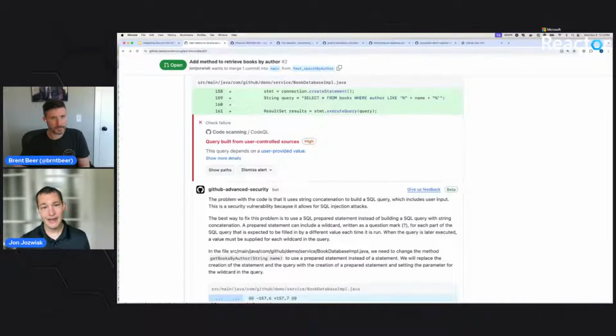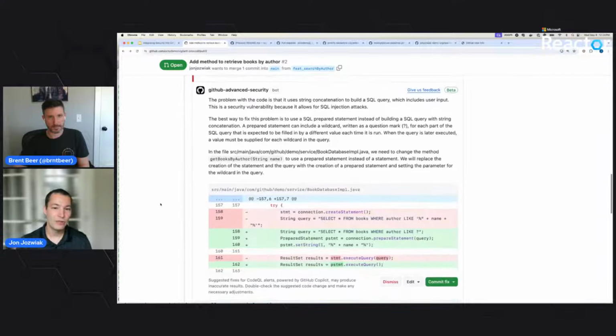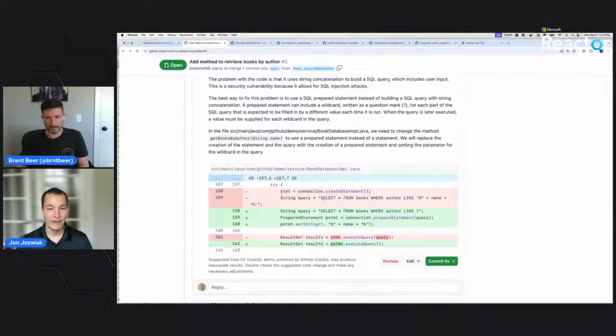So now a developer has gotten this vulnerability. They need to take action. It's great that we have that content there. We have a good explanation of the vulnerability. We showcase exactly where it exists. We can show the path or the data flow that it takes. But also we want to provide a fix itself. And so in beta right now, we have AI autofix. The capability here is essentially taking a look at the pull request, taking a look at the vulnerability, and then giving a suggestion back. So in this case, you can see the suggestion here. We have our vulnerable code, and AI autofix is suggesting to use a prepared statement for this.